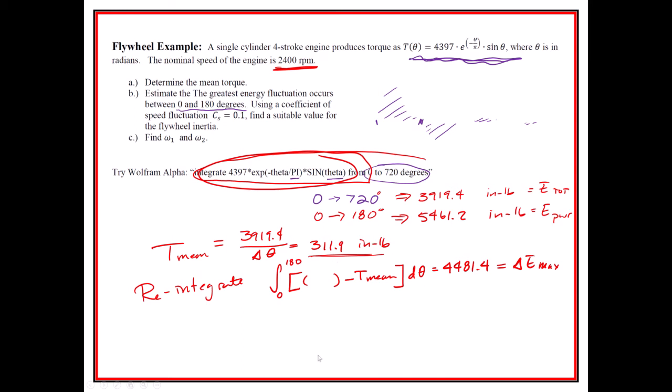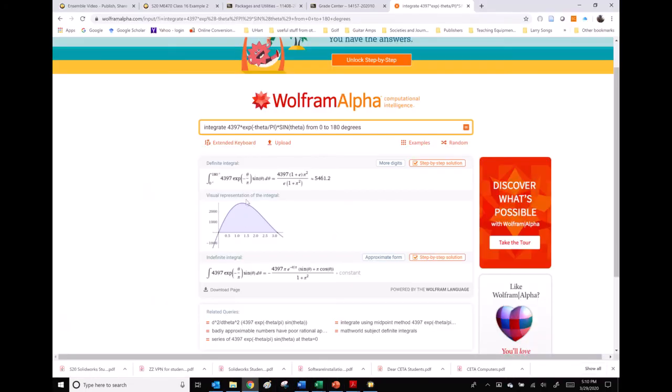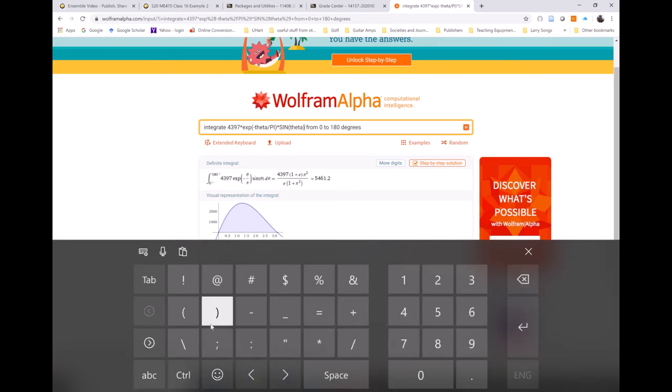If we were to take this and come back in here, let's keep this, and hopefully we come right up into here and go minus, that's not minus, that is an underscore, minus 311.9.